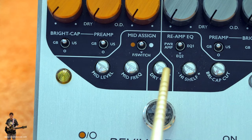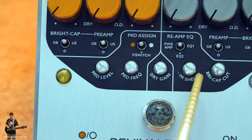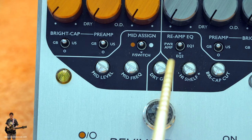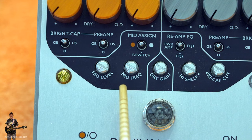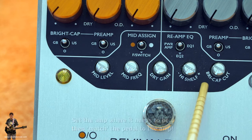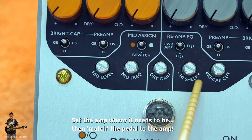But this reamp EQ ensures compatibility with a wide range of amps, really. Instead of altering your amp tone controls to suit the Revival Drive, set your amp for what the desired clean sound is that you'd like. And then use the reamp EQ controls to adjust the Revival Drive's output to suit your amp. So this is almost like an amp matcher, for want of a better phrase.